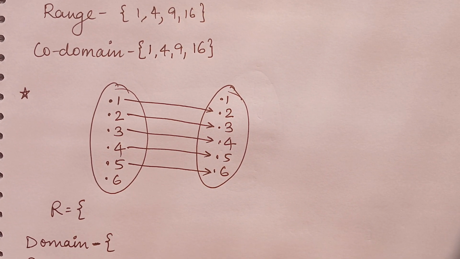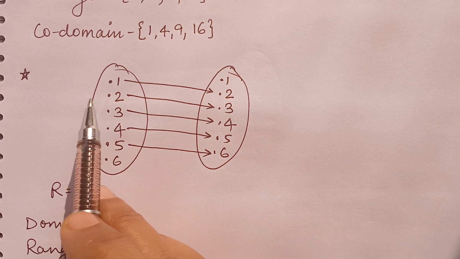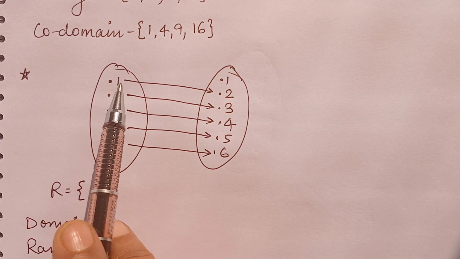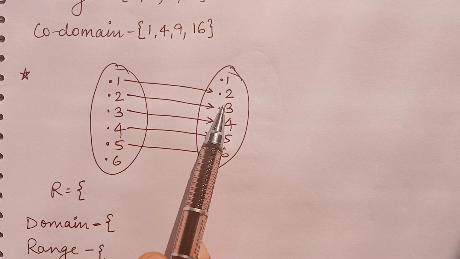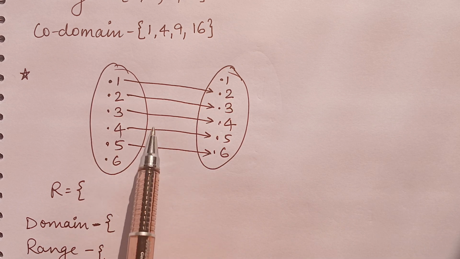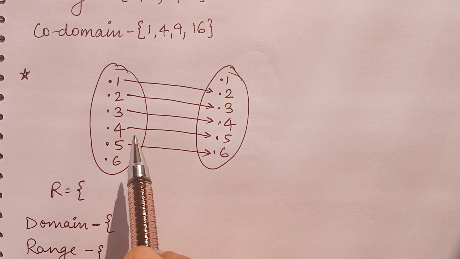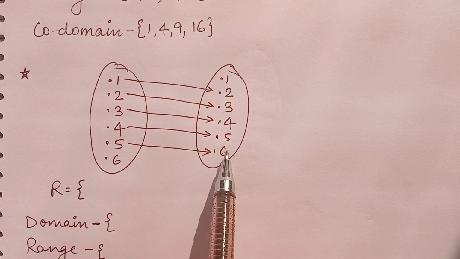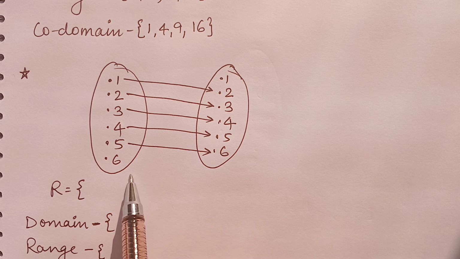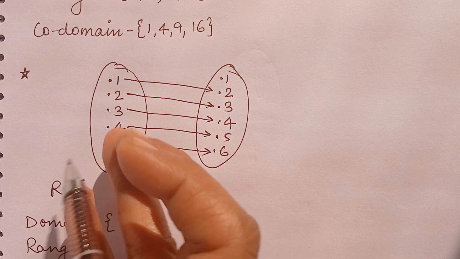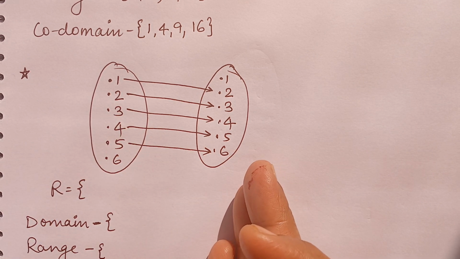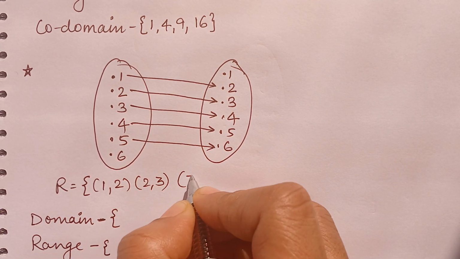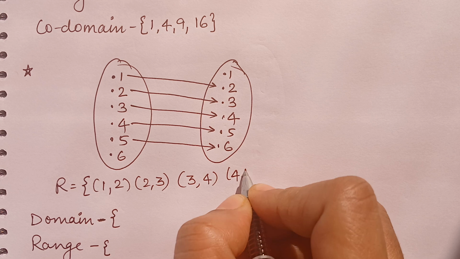Now the next is, if I have a relation of this type, like 1 is related to 2, the image of 1 is 2, the image of 2 is 3, like that. Here in relation, what is the confusion? Students think that no element can be left without connecting. It is not true. In relation we can leave elements in this set as well as in this set also. So here the relation is 1 comma 2, 2 comma 3, 3 comma 4, 4 comma 5 and 5 comma 6.